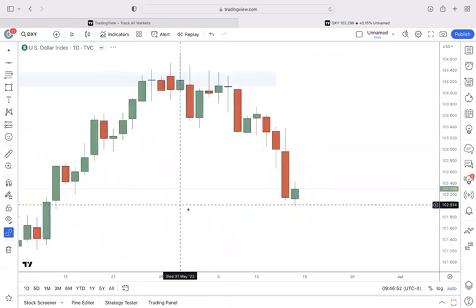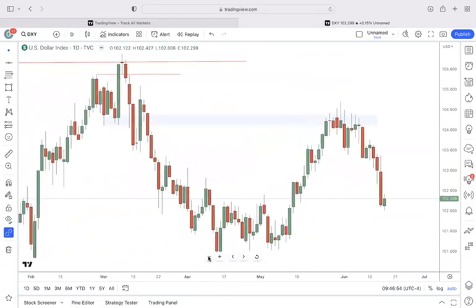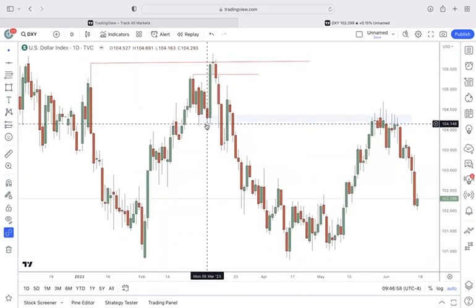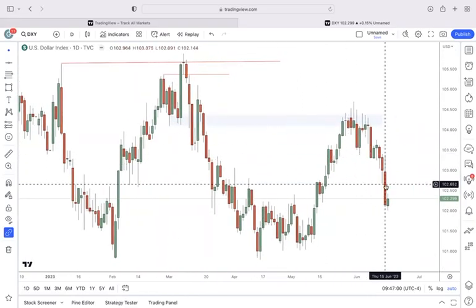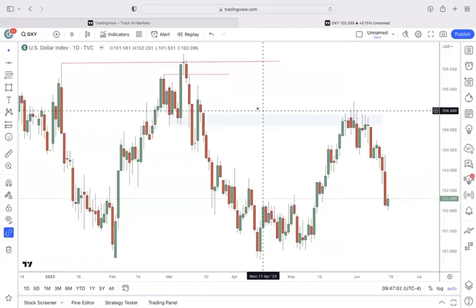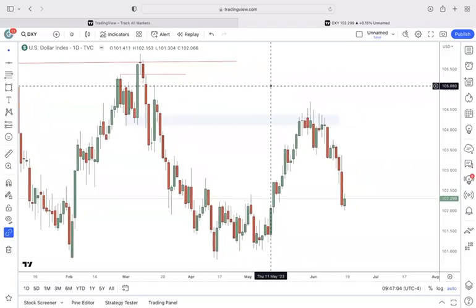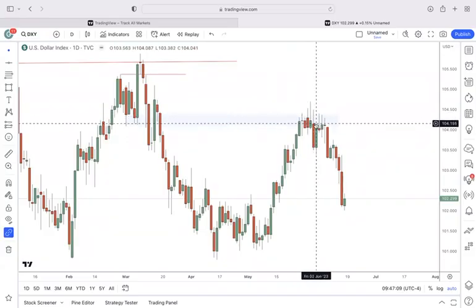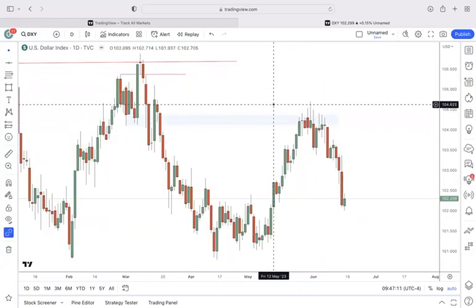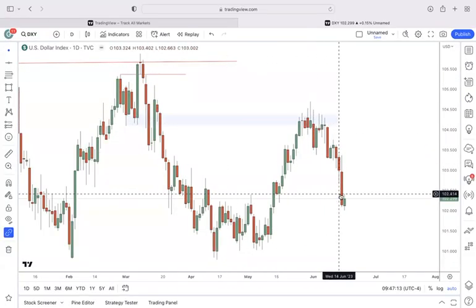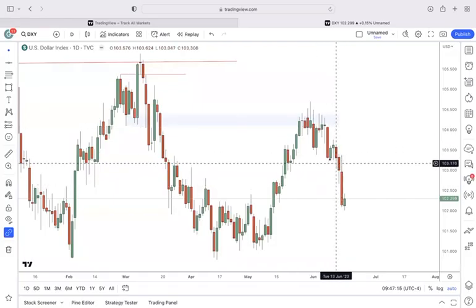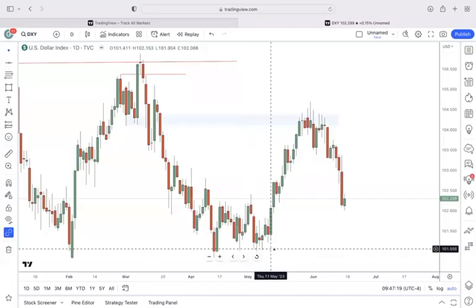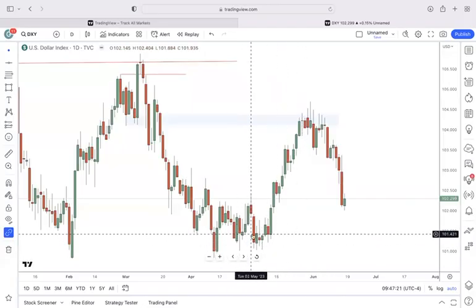So therefore, we go and we identify the PD array. Here's the PD array right here, daily breaker. And then now we're seeing a decline on dollar. So now that we have that figured out, they respected a premium higher time frame PD array. Okay, they respected it, and they are declining. Where are they going to go next? Okay, now we're coming down to the discount side of that dealing range.